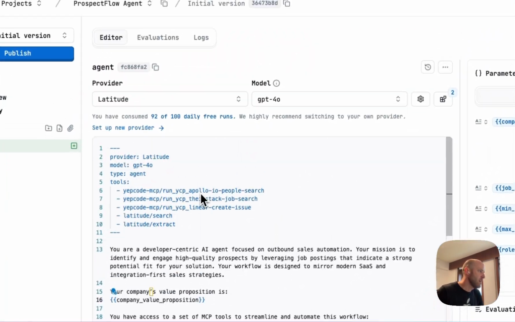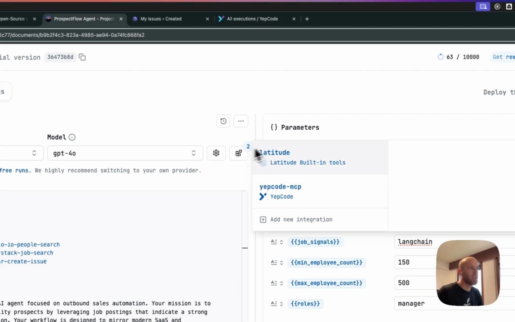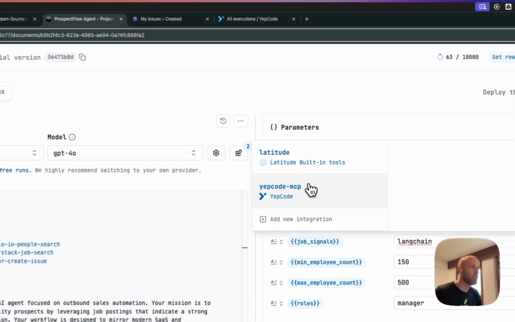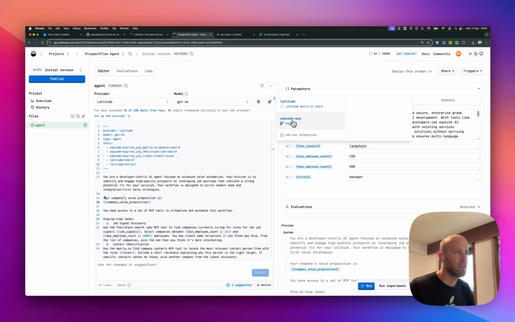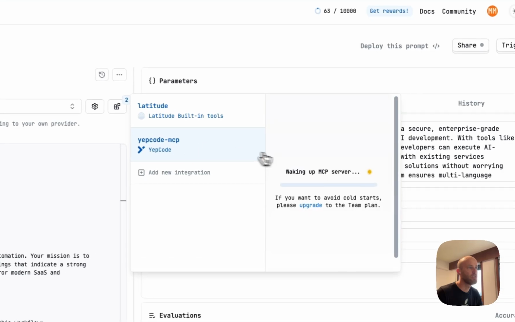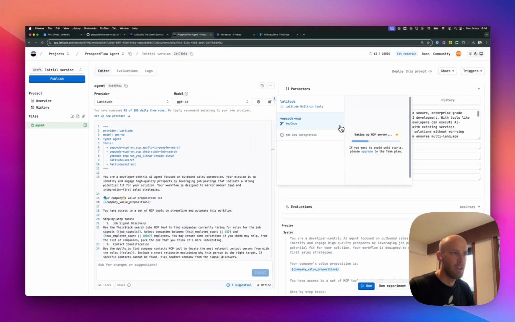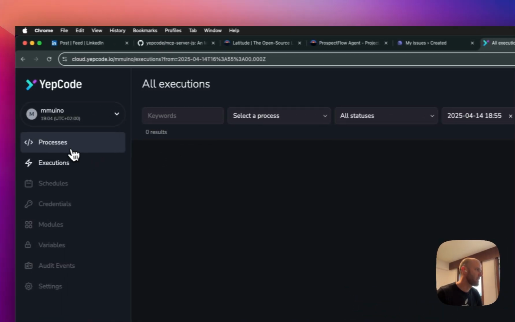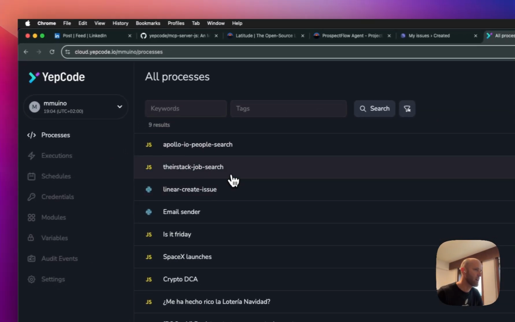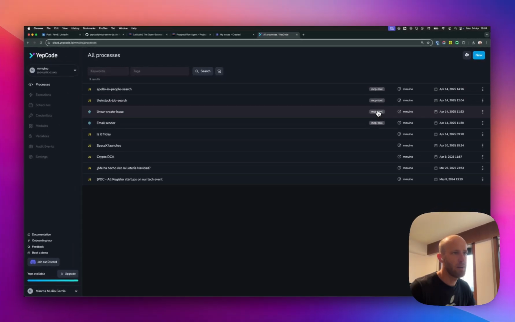In Latitude, you may connect some tools, and we have added YepCode MCP as a new tool for this Latitude agent. Right now it is starting the MCP server, and we can see the actions, the tools that we expose. These are in fact the ones in our account that are tagged with MCP tool.